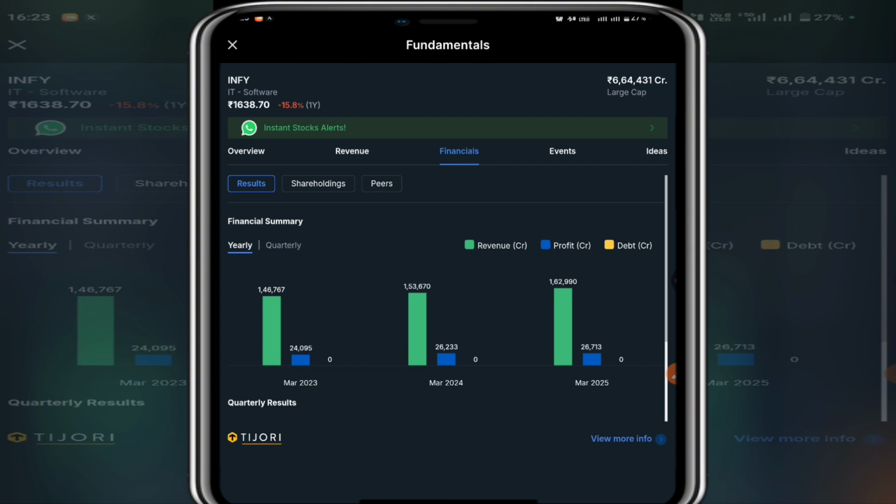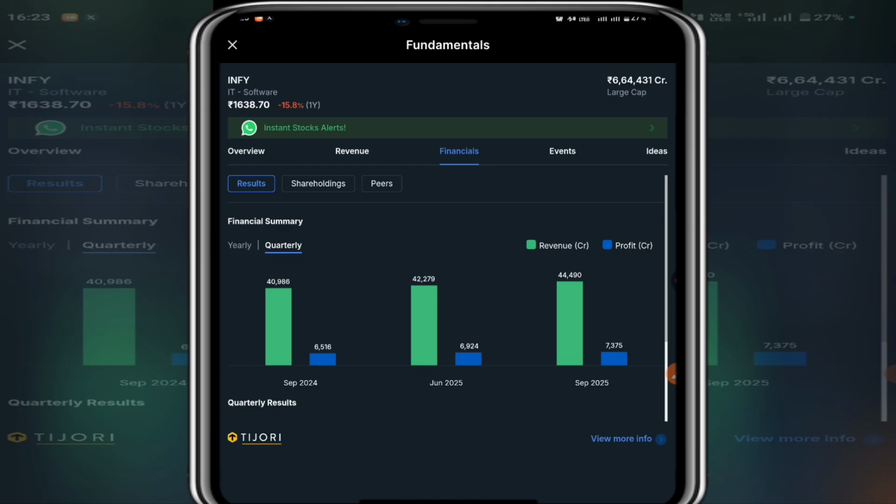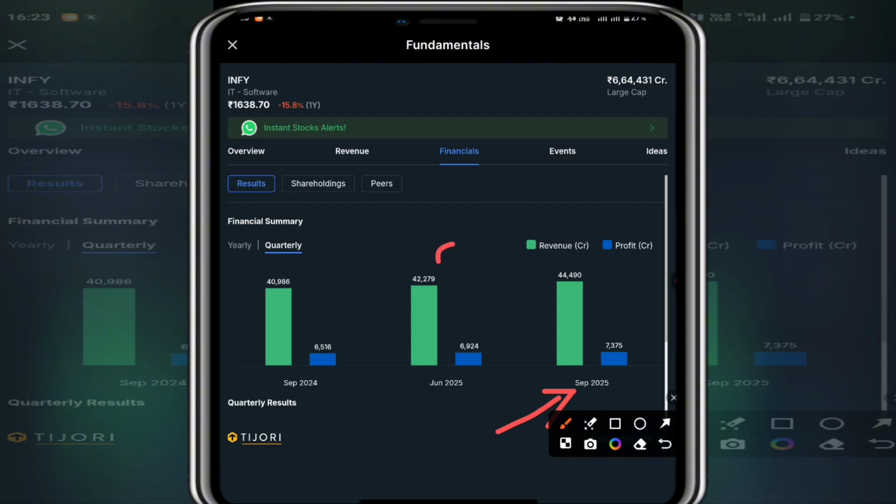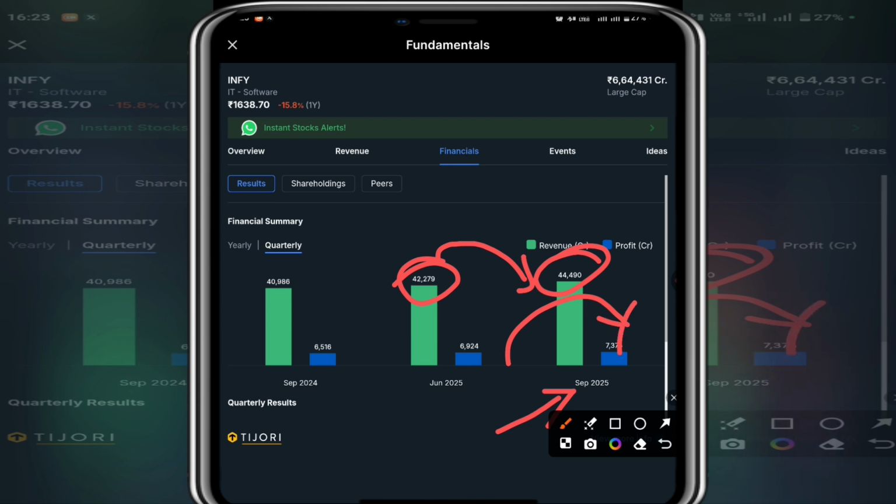Suppose I want to check the last quarter's financial summary, then we can see September 2025 profit was higher than the previous quarter. It was 42, now it is 44, and the net profit also increased like that.